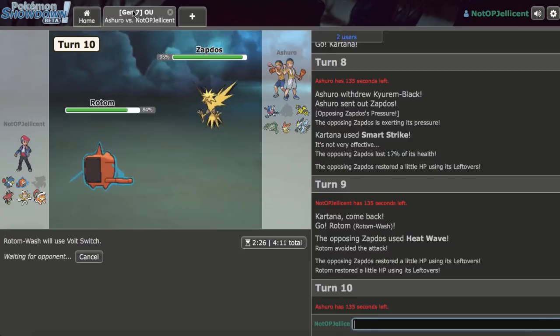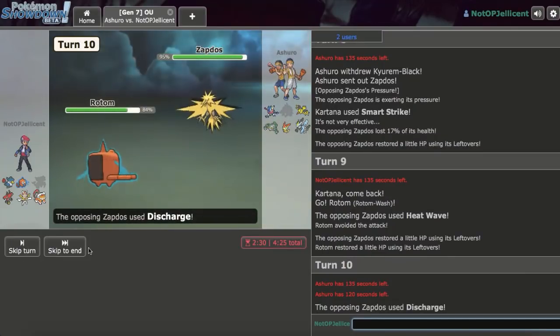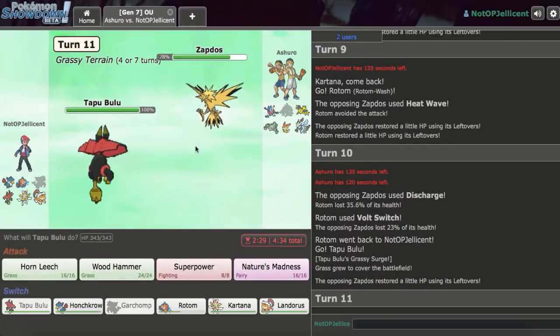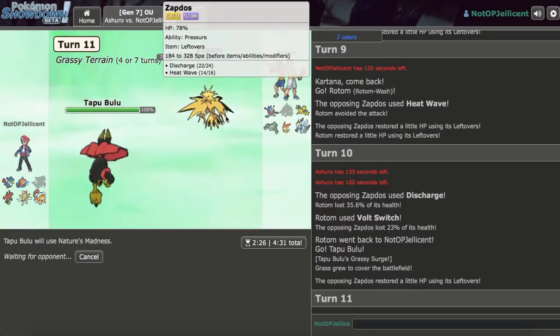Let's go ahead and do this. Let's see what he wants to do right here. I think Volt's a fine play. It'll be slow, I'm pretty sure. Like, there's no reason I should outspeed. As he goes right for the Discharge, which is fine with me. I'll go out into my Tapu Bulu here and just Nature's Madness him down.